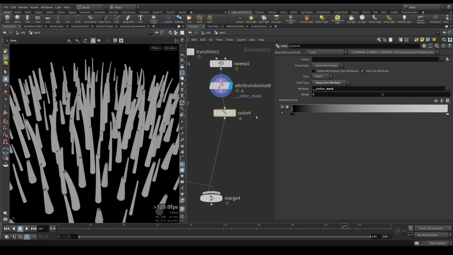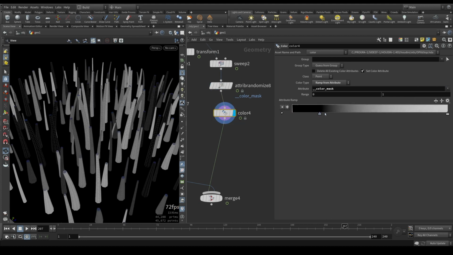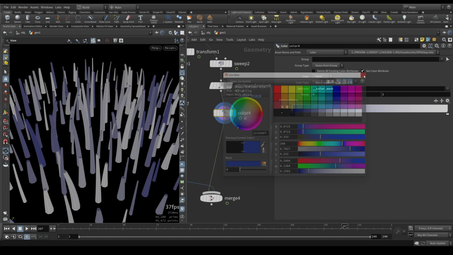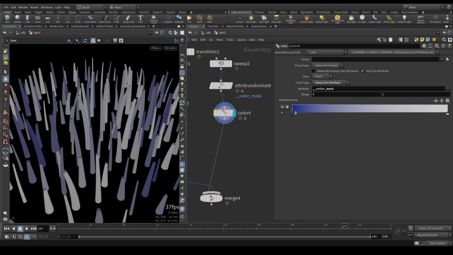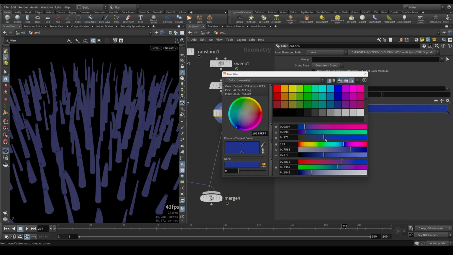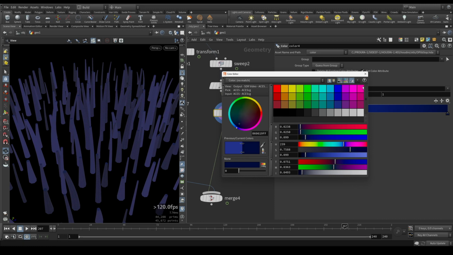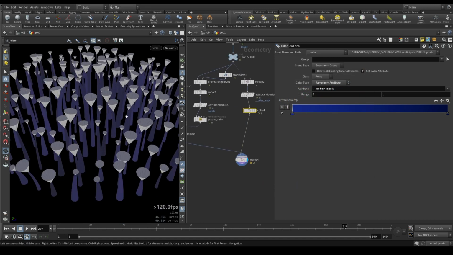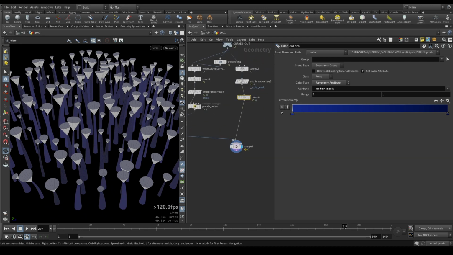So let's use color mask here. And you can see that we have different colors and we can set it to something interesting. Let's add just a slight variation on the colors. So now we have the stems working, initially working.